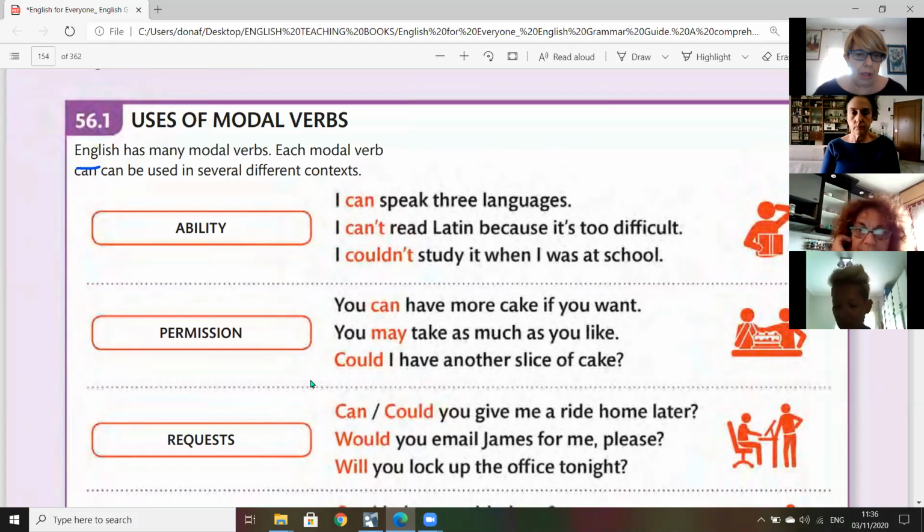Permission. Ok, Anna. Non ti sento più, Anna. Can have more cake if you want. Io la sento malissimo. Anch'io. Non si sente? Che hai fatto, Anni? Che è successo? Metti il microfono. No, non è il microfono, forse è il plug. Ah, no, ma non l'ho toccato. Ma prima ti sentivamo, adesso non ti sentiamo più. Cioè ti sentiamo pianissimo, come se avessi abbassato il volume.